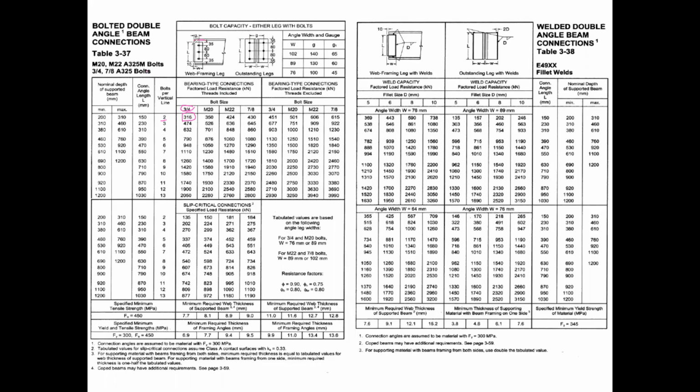And it makes no difference whether I put him here or if I put him, now here it looks like I have 6 bolts. You agree? But believe it or not, the value in the table here is the same as the value in the table there. Can somebody tell me why?